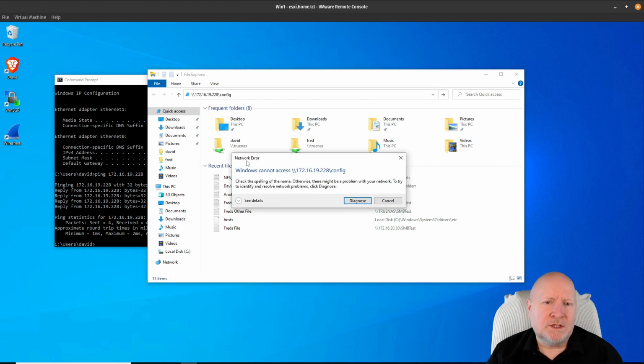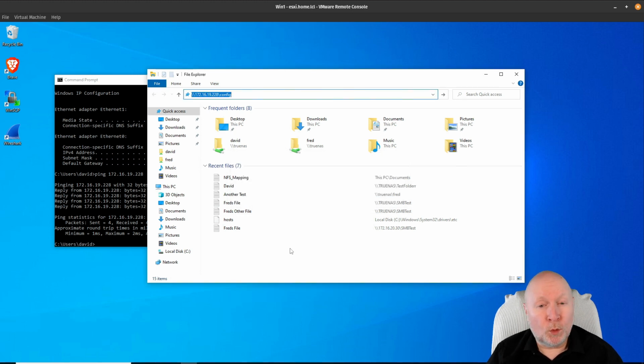So there you go. Sometimes it'll come back and say network error. Sometimes it will come back and say permission denied. So there's something odd going on, I must admit. Anyway, at this moment in time, we shouldn't be getting access. And it was only because, for peace of mind, I wanted to test getting access and then taking it away that I found this out in the first place.